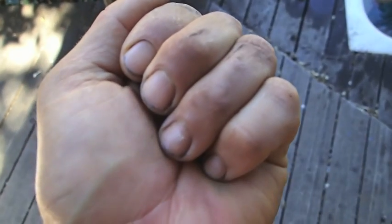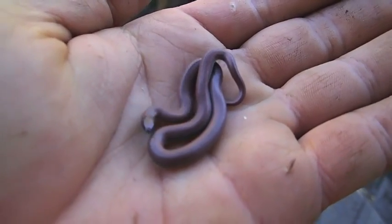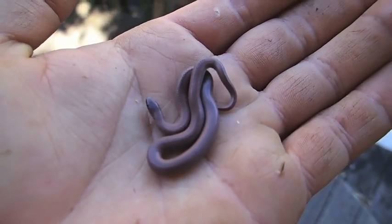I bet you didn't know that we have boa constrictors in Big Sur. There he is, Rosie Boa.